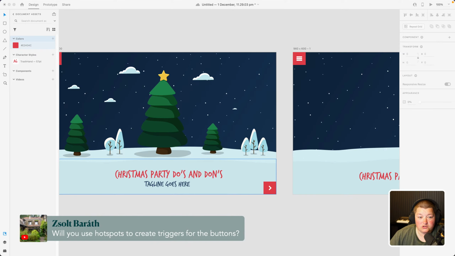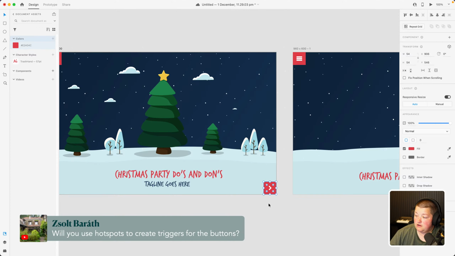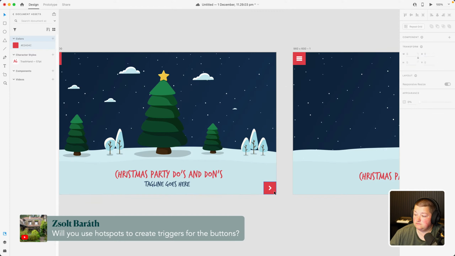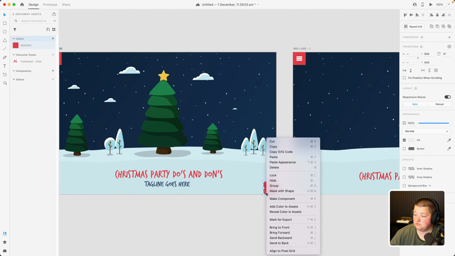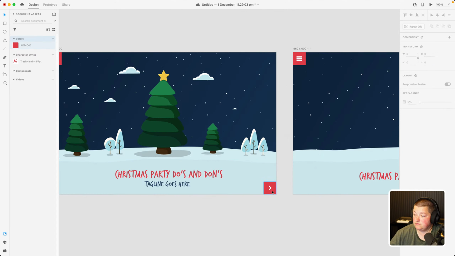Okay, we'll use hotspots to create triggers for the buttons. Yeah. So, for example, this one here, right? Let me just group this together. I'm just going to group that.